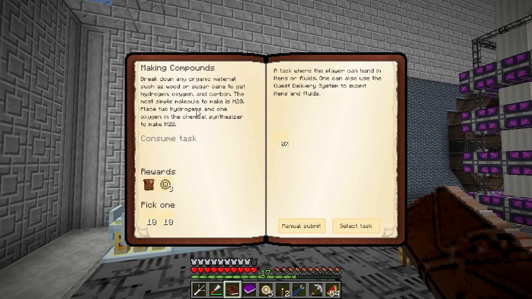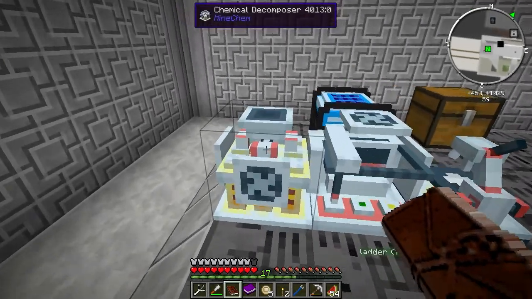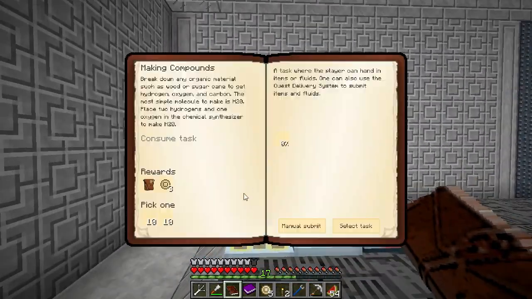Right, so it's opening up all these options now, so I've got to break down stuff. If you come over here now with the chemical decomposer, this breaks up your items. So it's a consume task, right? I've got to make some water. The most simple molecule to make is H2O. Place 2 hydrogens and 1 oxygen in the chemical synthesizer to make H2O. So I've got to find myself a way of making that.